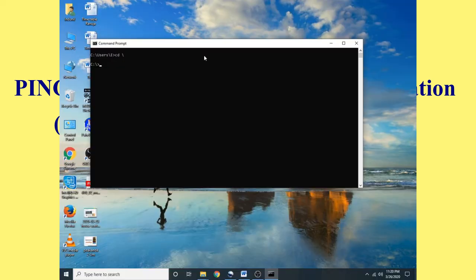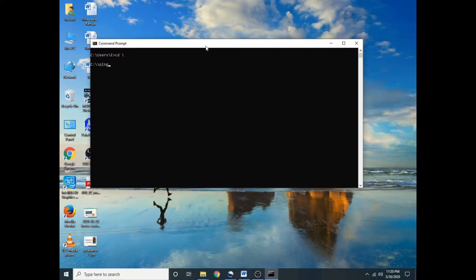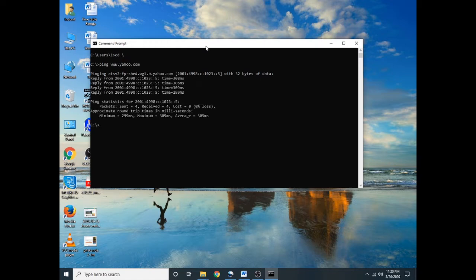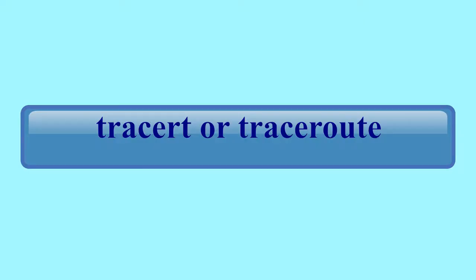Now I am trying the ping command with the Yahoo server. We'll try ping www.yahoo.com. So not only an IP address, even a domain name can be entered. When I enter it, 4 packets are sent, and then I get the statistics or the summary, which says that 4 packets were sent and 4 received, therefore loss 0. The round trip time summary is also given: minimum, maximum, as well as the average round trip time. These are the round trip times for each and every packet we send with the ping command. So this is how we get the answers practically in the computer.